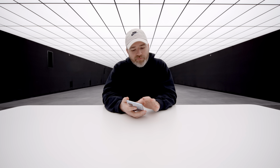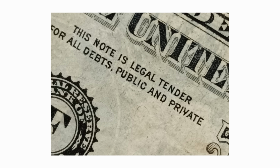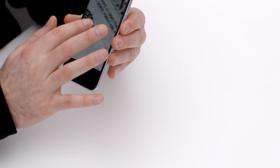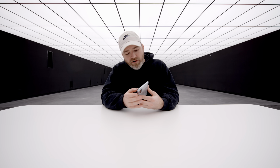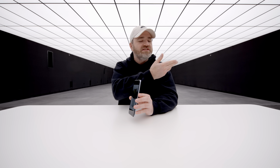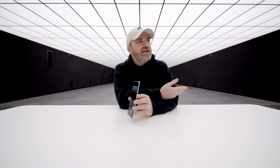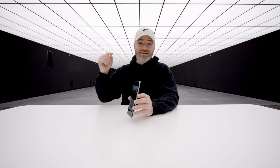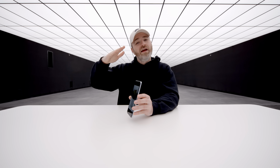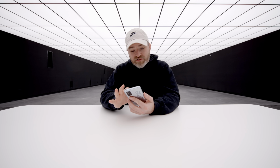All right, so I snapped a couple of photos and dare I say, I'm catching some detail. Look at the fibers. I mean, we have fibers. And look, we're picking up the fonts over here. Legal tender. Look at the fibers in the print. Paper fibers, pulp. Once again, I'll just say it, sub $300. Look what's happening. We just had this conversation off camera. We're saying, man, you pay less than half the money of a flagship, at least here in North America, less than half. What percentage of the way towards the flagship are you in terms of performance? It's definitely, you're more than halfway. Let's put it that way, at least in most smartphone circumstances.